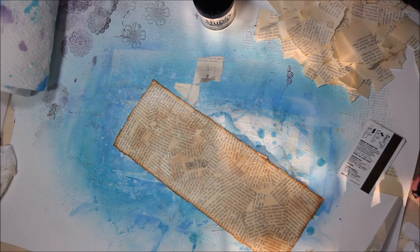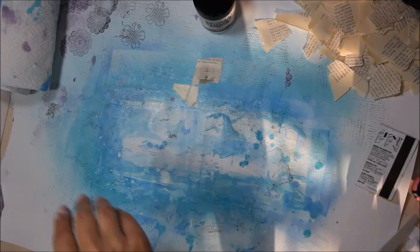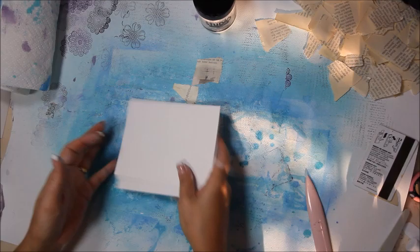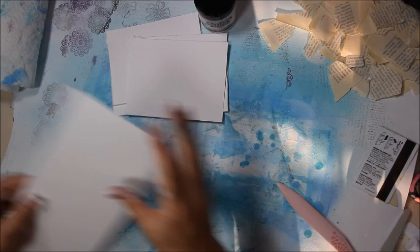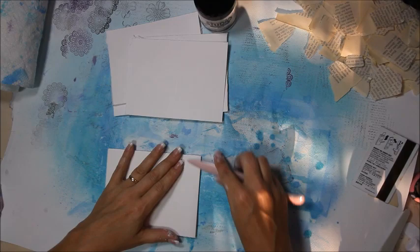It's almost dry, so I'm going to put it aside to dry some more while we work on the pages. For these pages, we're going to want to go ahead and tear them apart. These little books are so much fun. Since the binding isn't permanent, it can be taken out — you can replace it when you fill it up, or just make another one. They're so easy, quick, and two sheets of 9 by 11 paper. That's it.